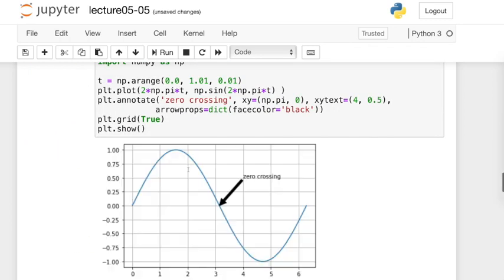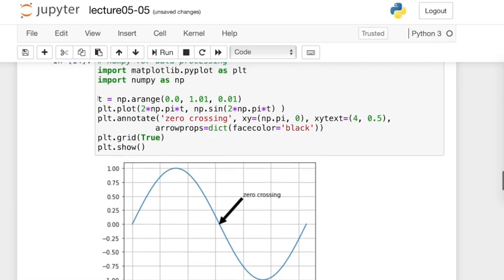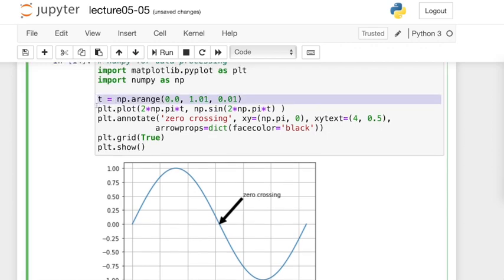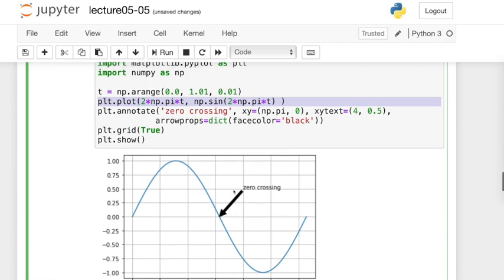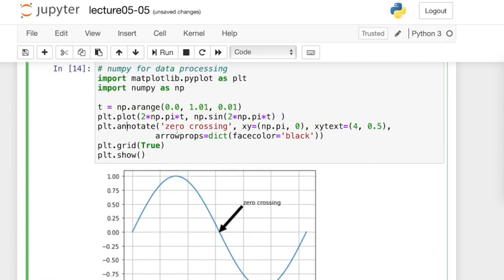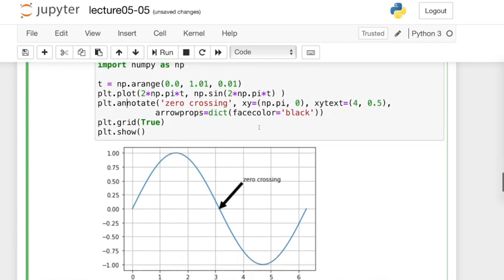All right, so let's look at a few more things that we can do here when we're making plots now. So what have I done here? Same thing, I've got t, which is my range. I'm going to go ahead and plot 0 to 2 pi versus sine pi. And now maybe I want to do some annotation. So there is an annotate function that will specify what text you want here, which is 0 crossing. What is the xy location? So I'm plotting that at the value x is equal to pi, y is equal to 0. That's this command right here.